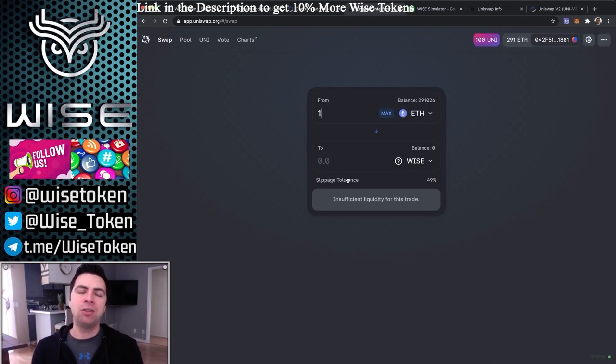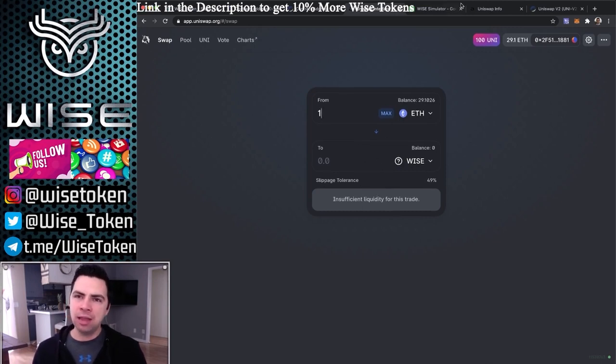Sometimes, well, actually all times, when you're trading a new token on Uniswap that you haven't traded before, it actually takes 2 transactions. It's not going to let you trade right away. It's first going to say approve. So you need to approve it with your MetaMask wallet, and that's the first transaction, and then it will let you trade. And so that's 2 transactions. In that time span, there could be hundreds of other people trading before you and front running you. And so you're going to want to make sure that you've already pre-added Wise so that you don't have to approve it, and you can just switch it right away.